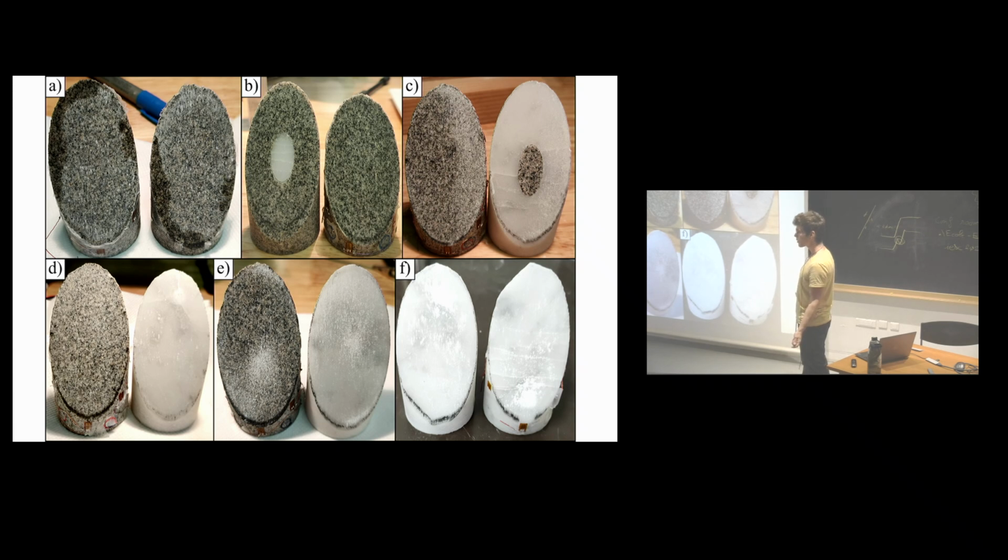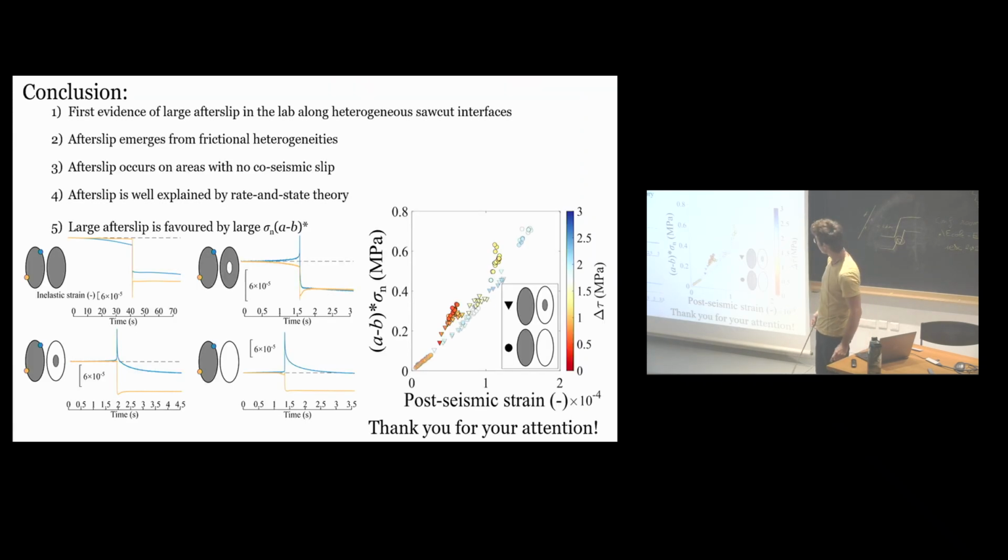Chris and Laurent, but Chris first. Oh, thank you. Yeah, really nice talk. Just following up on that point, I think the way you're plotting it, by combining normal stress and A minus B, is maybe a little bit confusing about the question that Nicholas asked, because it doesn't really look like A minus B depends on strain in any particular way, or maybe just through the little bit of wear that you have in your experiments, right? So in any given experiment, there's a small variation in A minus B as a function of strain, but it's not the major effect. Yeah.